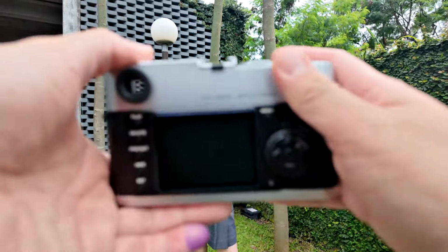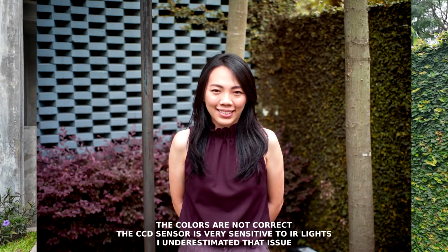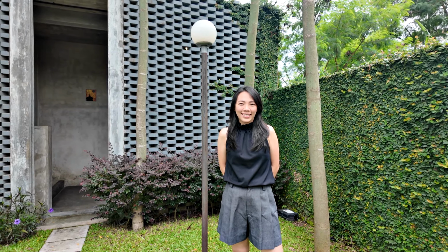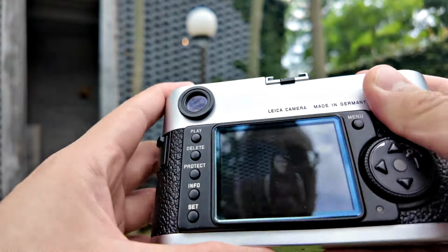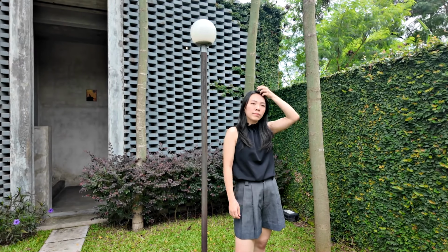So here's my wife. I think she's ready. Now I want to try to take a horizontal picture. I will try to focus until I can get a sharp picture in the viewfinder. Something like this. I'm relying on the frame guide on the camera. Focusing with the Leica is actually quite challenging because the thing that you see in the viewfinder might not actually be the same as what you will see through the lens. So it's kind of confusing, but let's take some more pictures.